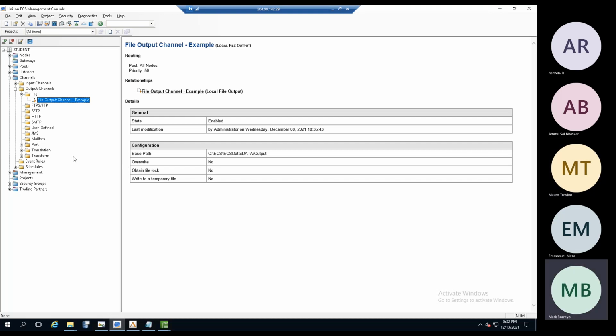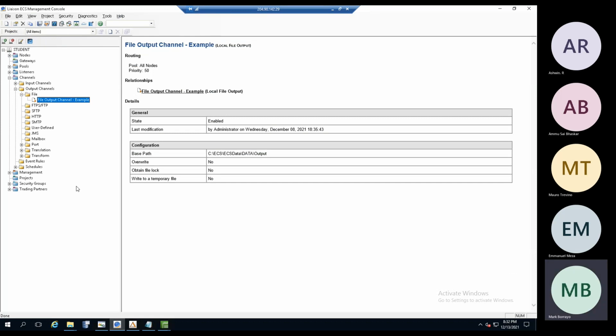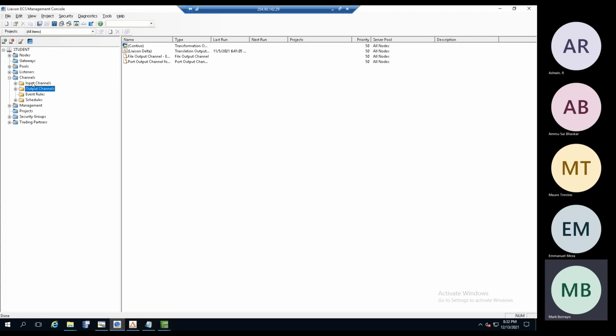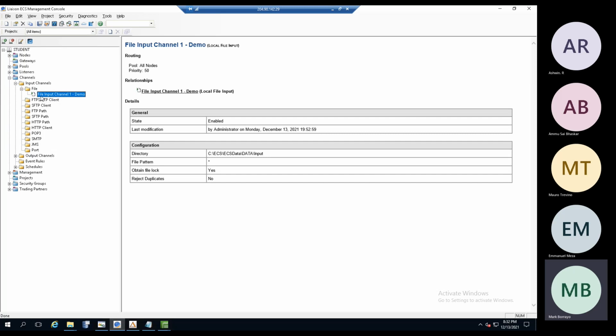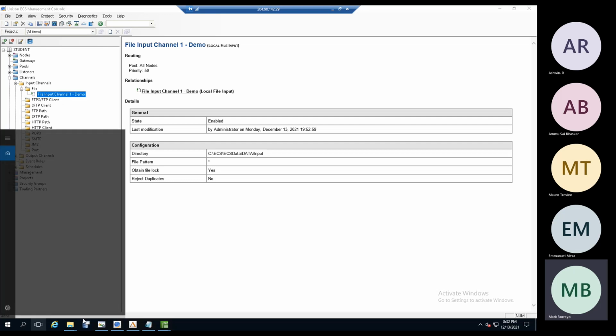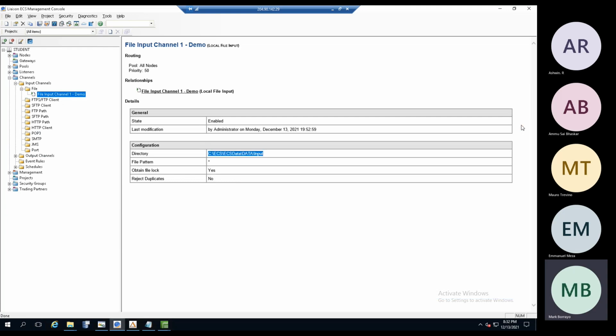All right. Sure. So now let's go here to the management console, and let's prepare the environment. We already have a file output channel. Make sure you're under the input channels. Go to the file directory and make sure you have whatever you named it. It doesn't matter as long as it points to this directory. I'm going to do one check here. Yeah, we have it already set up to go.